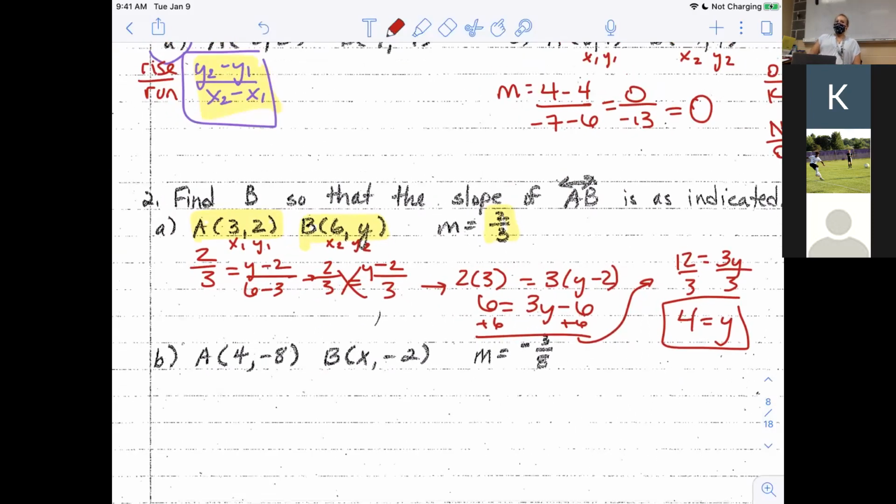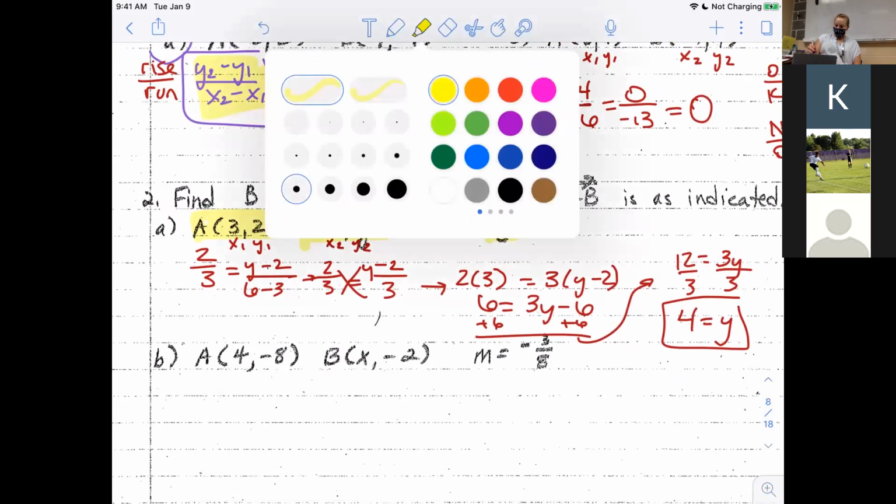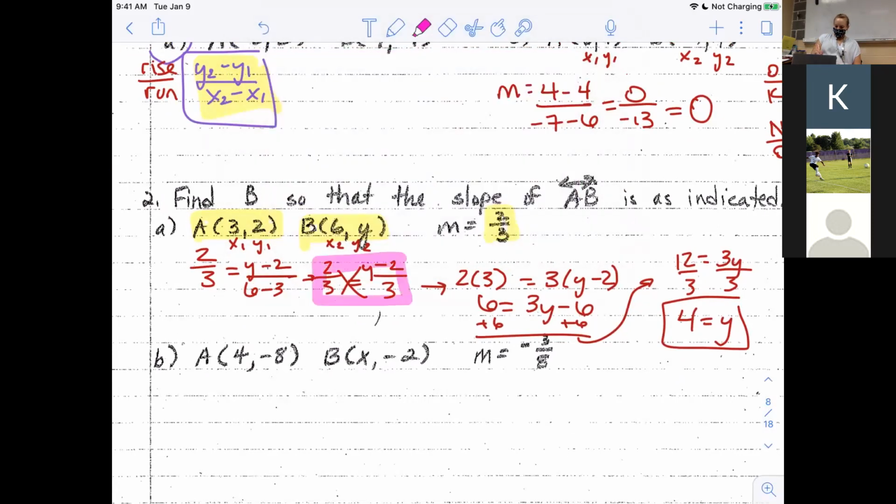Okay. I told Laura to hold because I think she's about to make a really interesting point. Laura, what did you want to do? So Laura from this step right here was like, well, they're both 3 in the denominator, so shouldn't they both be 2 in the numerator? If these denominators are the same, yes, you're definitely allowed to do that. So then you can just think, oh, the denominators cross each other out, and I'm just left with 2 equals y minus 2. I couldn't write that for the life of me. And then you would solve and get the same answer.